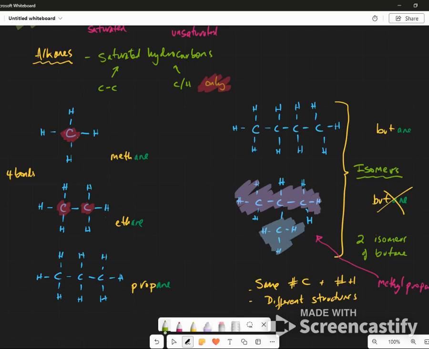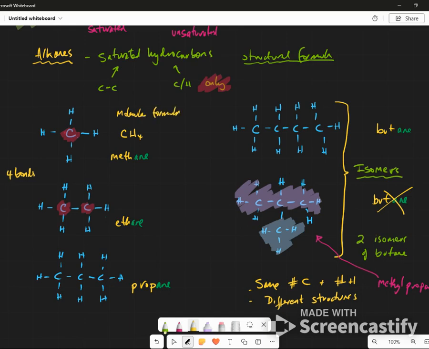Now, the next thing, what are the molecular formulas of these guys? These, by the way, what I've drawn here are called structural formulas. They're nice, and they tell us what the shape is. There's another formula I'll tell you about in a minute, but we don't have to worry about that too much. But this methane is CH4. This is called the molecular formula.